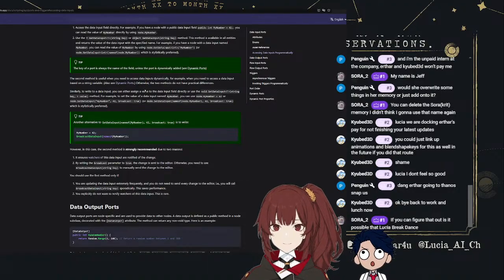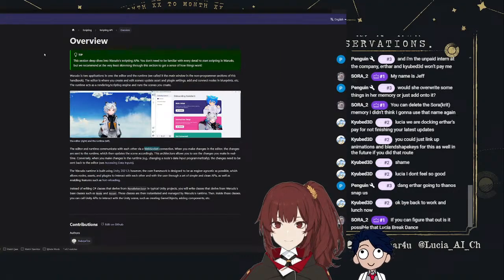I guess even if it can read files, then that would be useful too, I suppose.